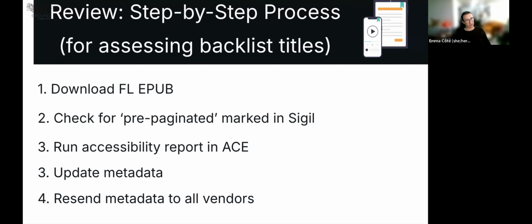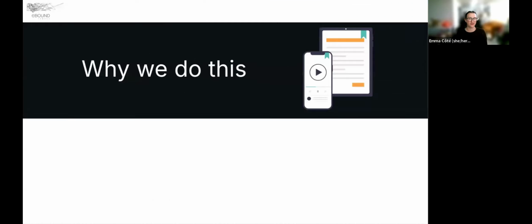So it is a fairly high touch process for backlist, but moving forward for front list, you should be able to just communicate that you need all these features included and feel confident when you're creating your ONIX records or your metadata or in your CoreSource that you can always add those features. So there's the process of assessing the backlist and then ensuring that the front list always has those features if you absolutely need to do a fixed layout title.